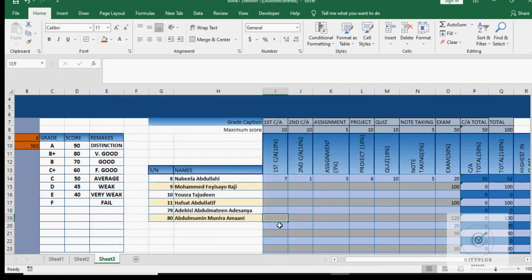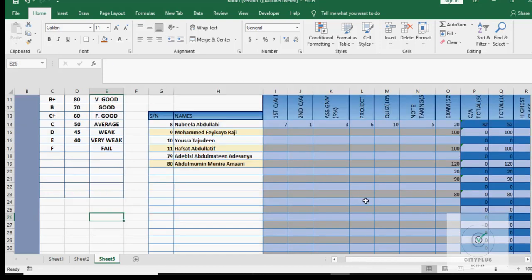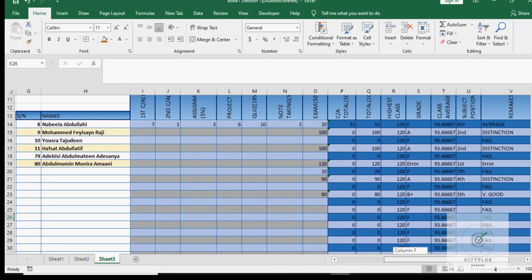All right, so let us enter some values and see what's happening.